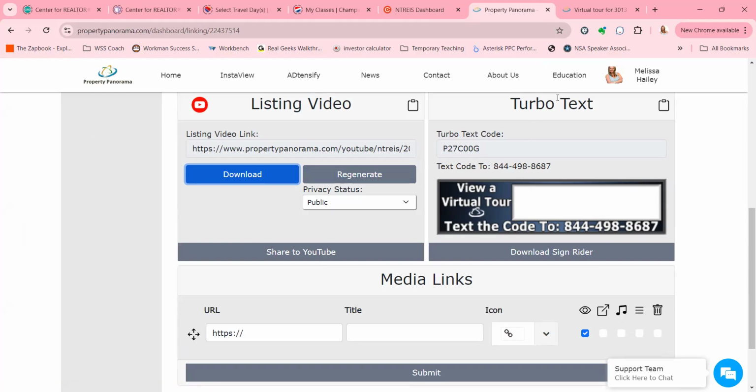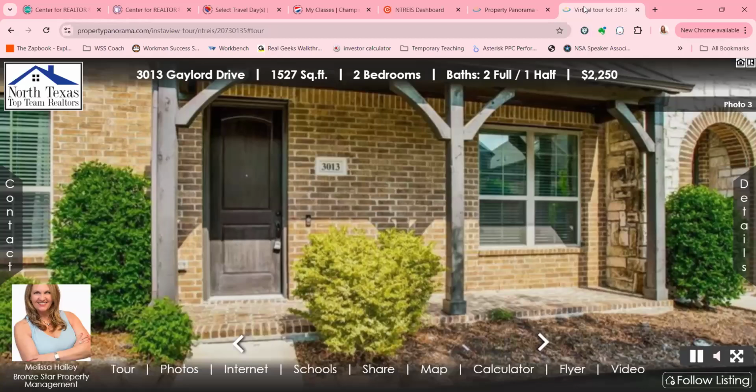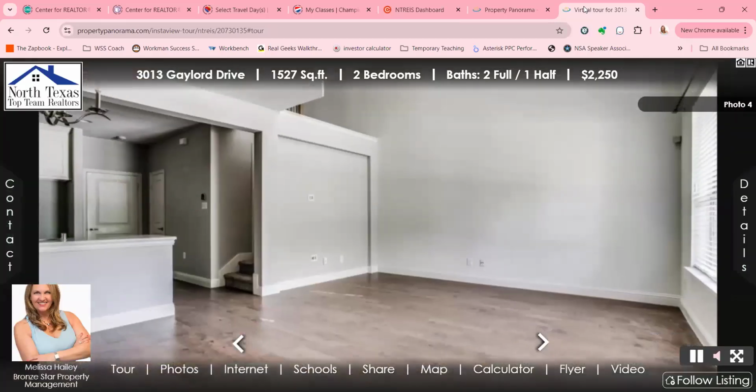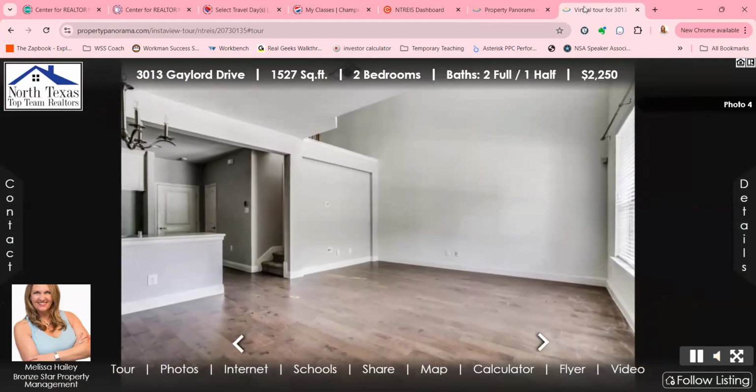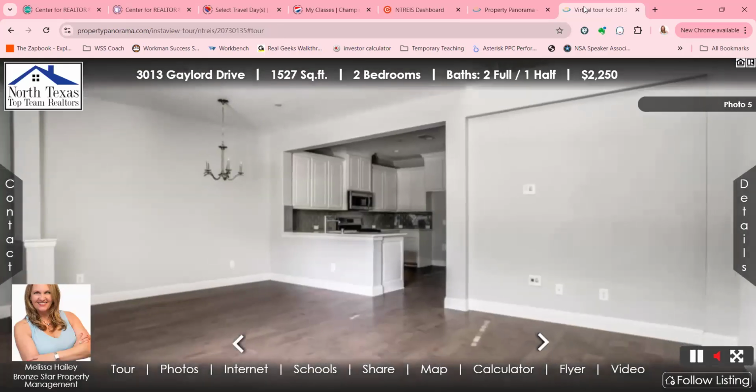So anyway, I just think this is a great opportunity. There's no extra cost to you. You do get the ability to have that virtual tour, which is going through all of your photos and scanning through those and obviously providing lots of great information and branding it to you.